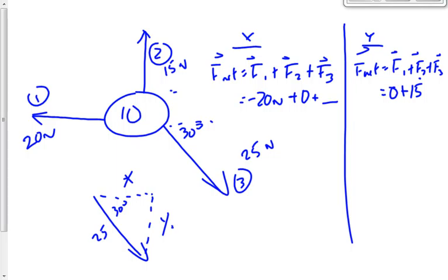Sine 30 is equal to opposite over hypotenuse, then we plug our number in. That F3 would be a negative value, right, because it's going down. So we get a total F net for the Y component, and then we combine them using the Pythagorean theorem and the inverse tan function. So it's not exactly like what we've been doing, but it's a lot like what we've been doing. It's really just a combination of what we've been doing with F net is equal to the sum of the forces, along with that stuff that we did back with velocity and displacement vectors, adding them in two dimensions. All right? Rucker, question?